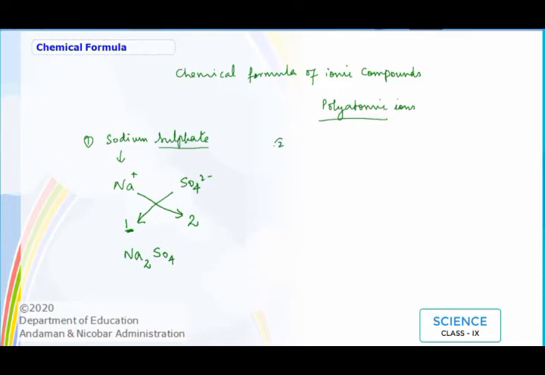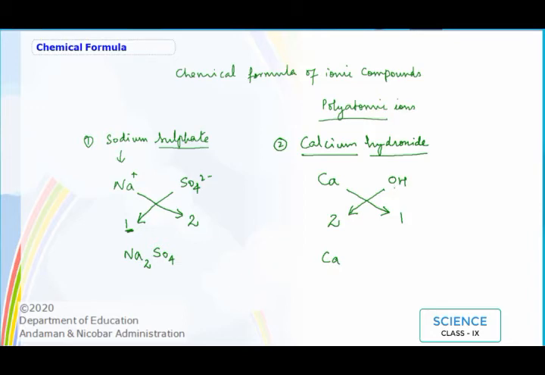Now we see how the chemical formula of calcium hydroxide is written. So in calcium hydroxide we find calcium is one element. The symbol of calcium is Ca, and the hydroxide ion is present here, OH. Here the valency of calcium is 2 and the valency of hydroxide is 1. So while crossing over we do it like this, and for writing the chemical formula, calcium is pointed up to 1, so 1 we need not write, whereas hydroxide is pointed up to 2, so here we write OH.